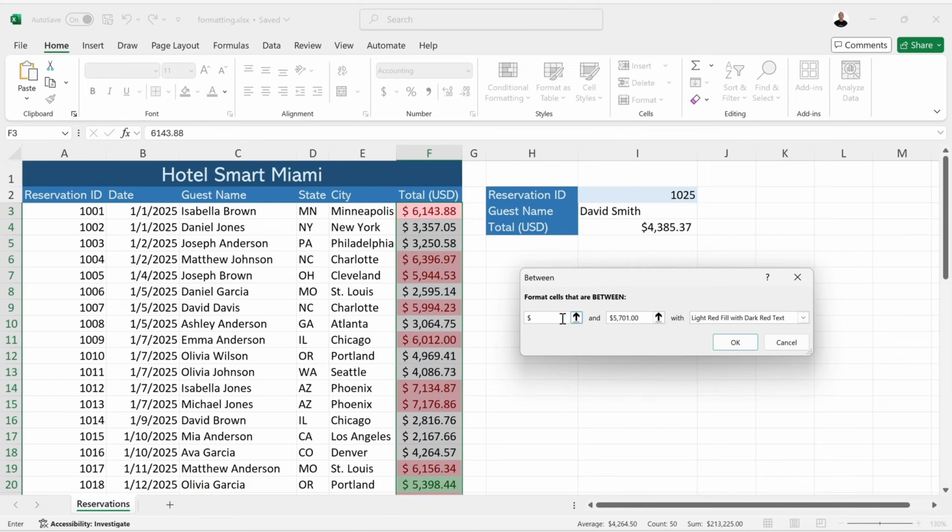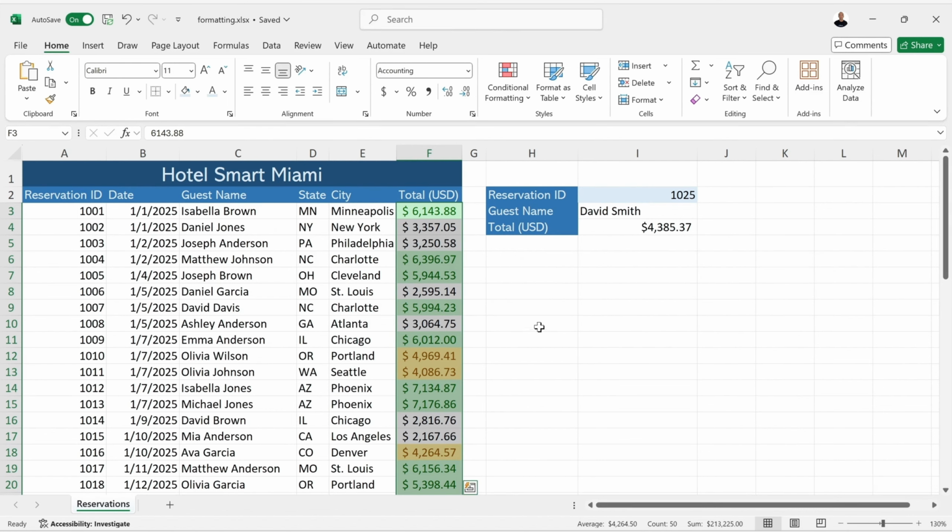In this case, between 4,000 and 4,099. For this amount, I can select yellow, for example. And then you can continue to create new rules for lower than.